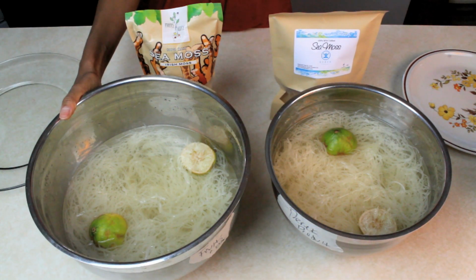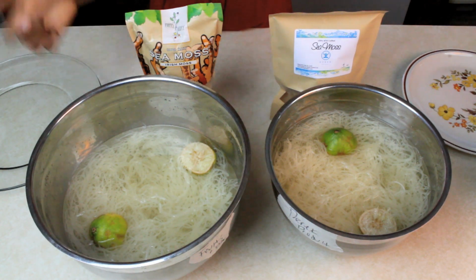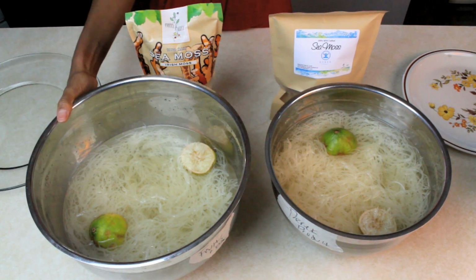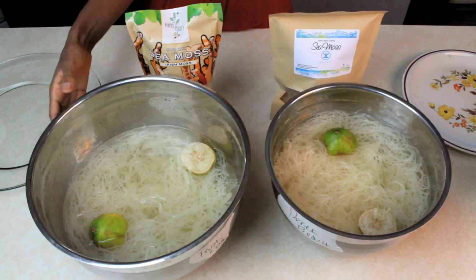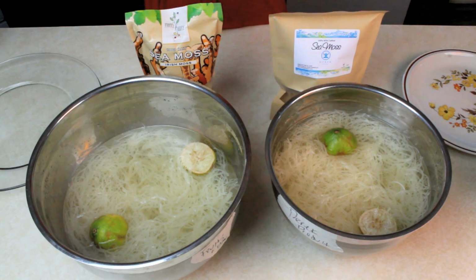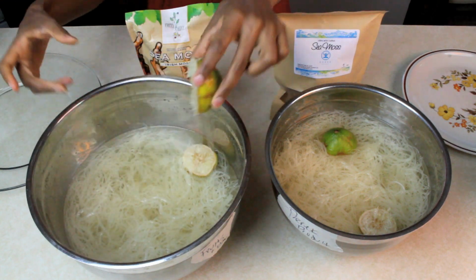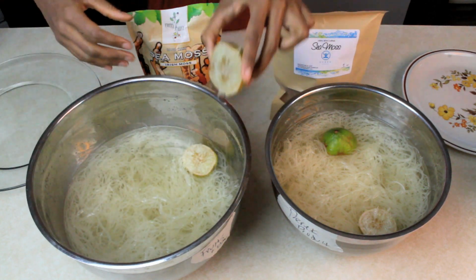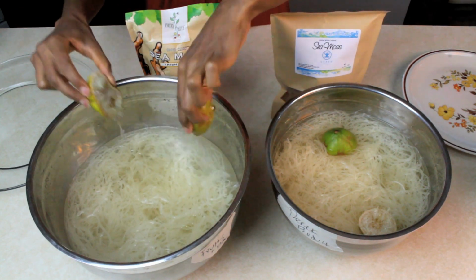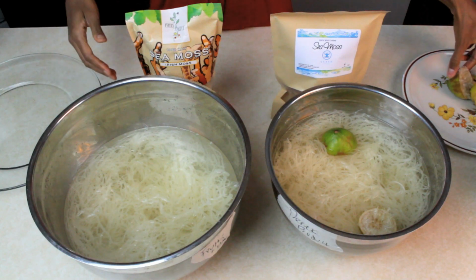So I'm washing my sea moss anywhere from 13 to 20 times, that I just continue to wash it, rinse the water out, wash it again, rinse the water out, wash it again, because I'm going to ingest this. So I want to make sure I get rid of all bacteria, all dirt. That's when you would bring in your lime and squeeze that in, and also massage and wash it with the lime. So I also soak it with the lime. I set this lime aside and actually soak it with the lime later.